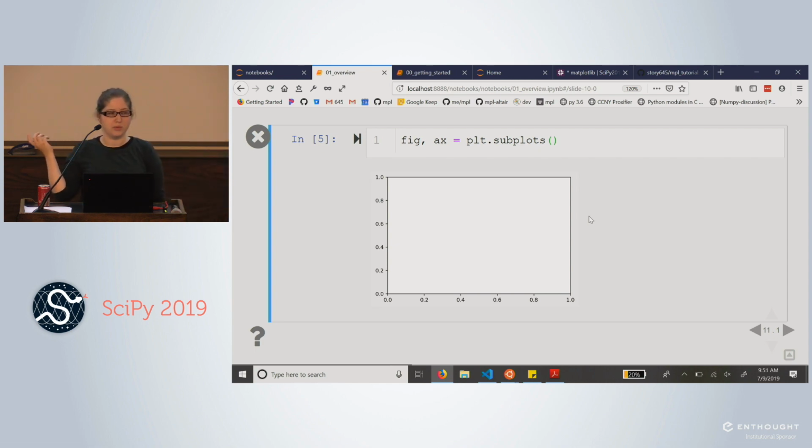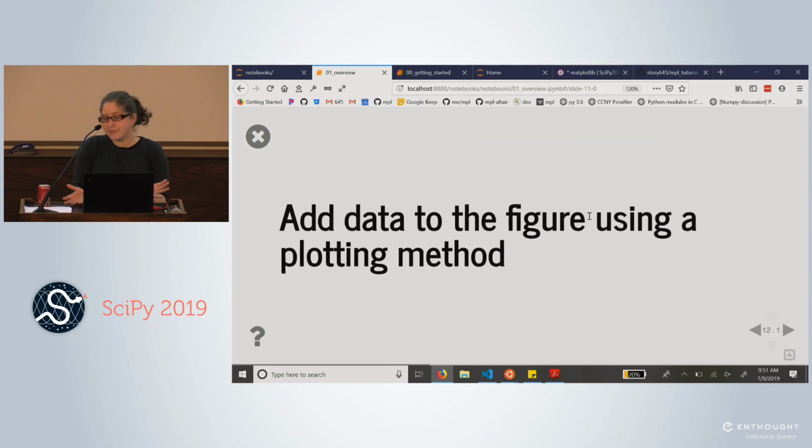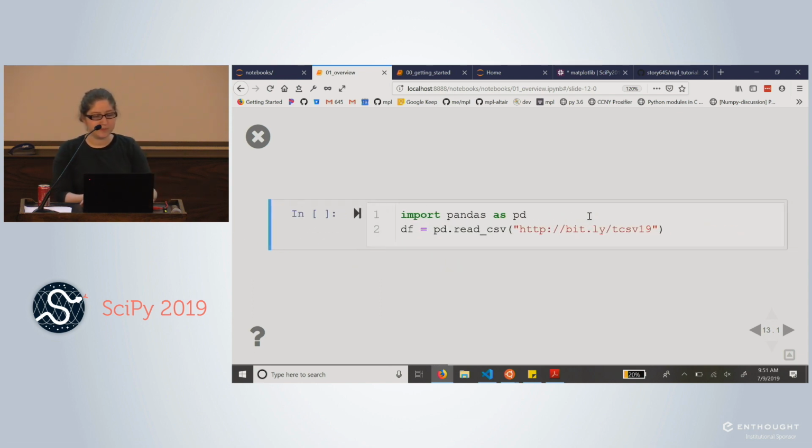So, we have an axis now. Now what do we want to do? Can you hand in a plot like this and say, I'm done? Yeah. Sometimes. But we really need to now plot something on here. So, let's add data. Why not? The first thing we're going to plot on here, what do you think? I'm going to make you all plot now. Now that we know what we're doing, vaguely. Okay, first thing we're going to plot now is the same thing we've been plotting till now. Open our data, yet again, because remember, every new notebook, we have to grab data.